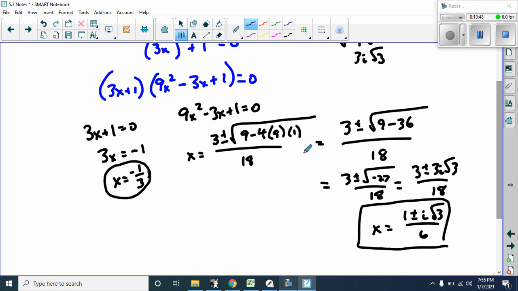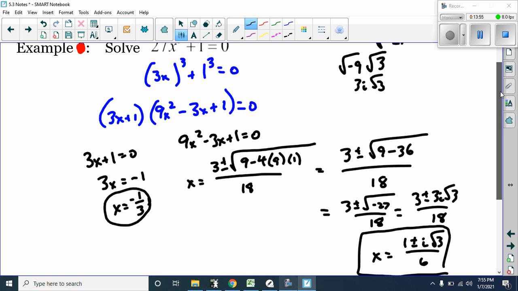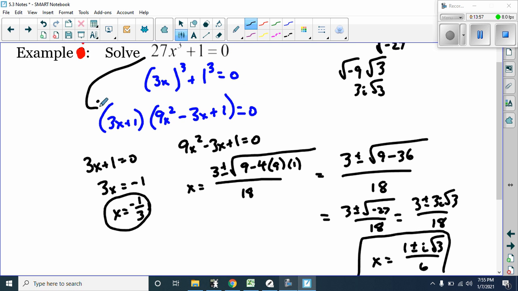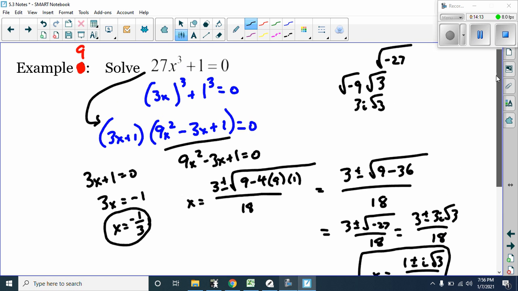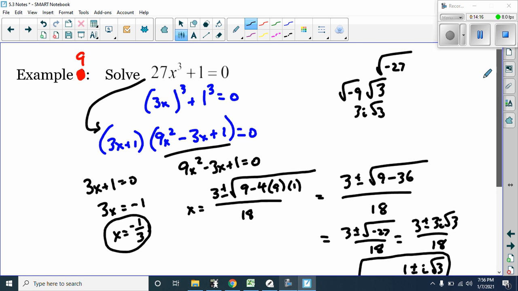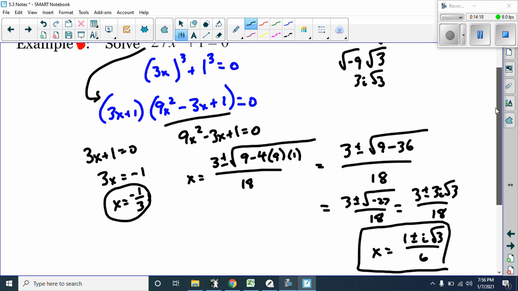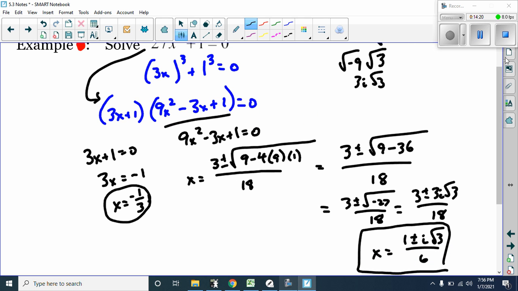So to go from here to here using the quadratic formula, we did that last chapter also, so nothing terribly new there. Really the new part is factoring to go from here to here. This part, again, I would always solve by using the quadratic formula. A good way to know that you did it right, these problems for some reason, this will always have an i root 3 in there. So if you get an i root 3, you've got a pretty good idea that you did it correctly. That is section 5.3 on solving quadratics or solving polynomials. If you're having questions on anything, please reach out, let me know.